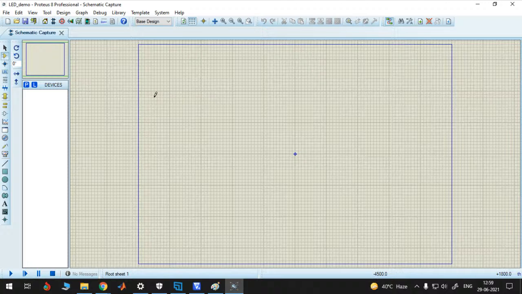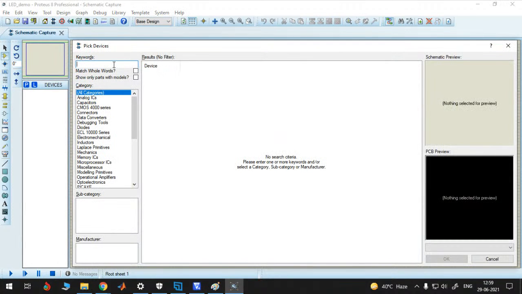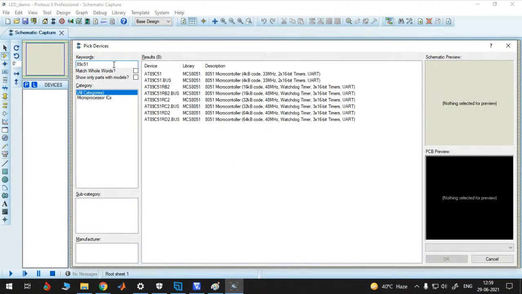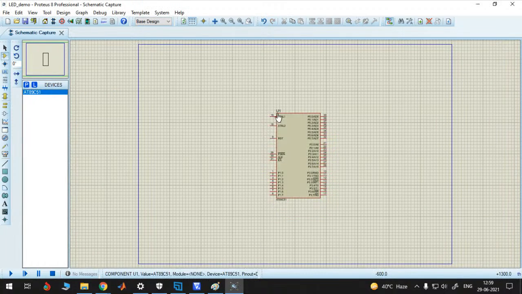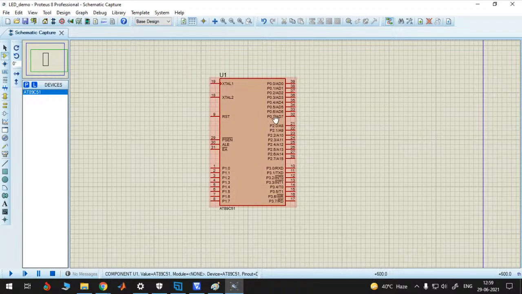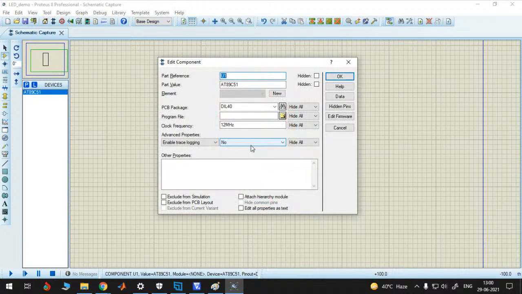Okay, so now how to design it? We have to create the entire design here. So we'll go to P. Here we will select our microcontroller, 89C51. We will get it here, and then just place it over here. So you will see everything is connected here. Right now we don't have to add a crystal oscillator and power supply to it, that is directly built into it. So we just double click on it. Clock frequency is 12 megahertz and everything. The only thing you have to do is provide the path to the program file here, right?